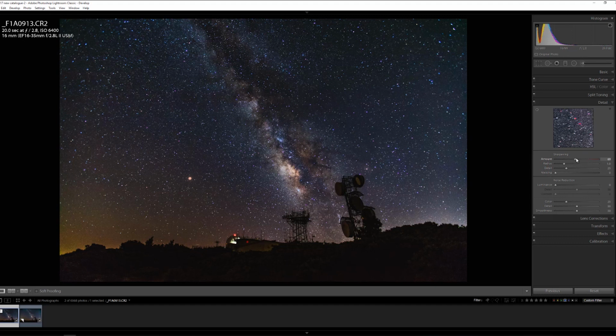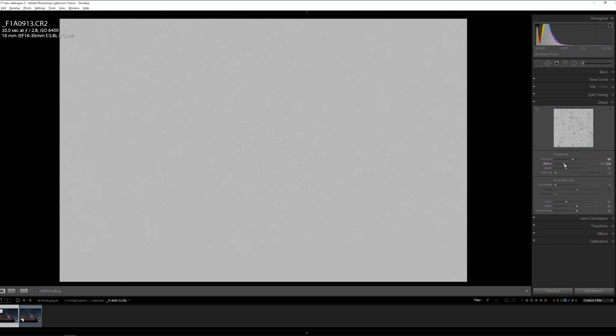I'm going to sharpen a little bit, like a 60. Then I'm going to hit Alt. You can see it changes over here when I press Alt. And I'm going to grab that radius slider. It's going to turn grayish. But look at the little window on the detail, like right there. If I go up, you're going to see it increases that noise. We don't want that. We want it just enough so that the stars gets sharpened.